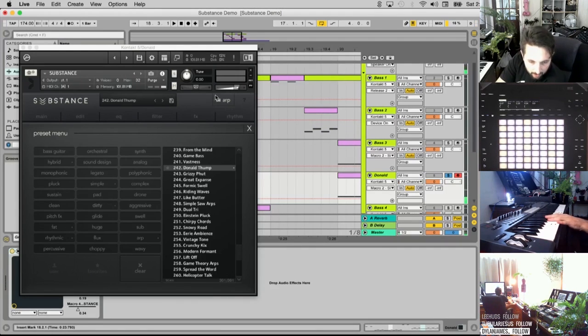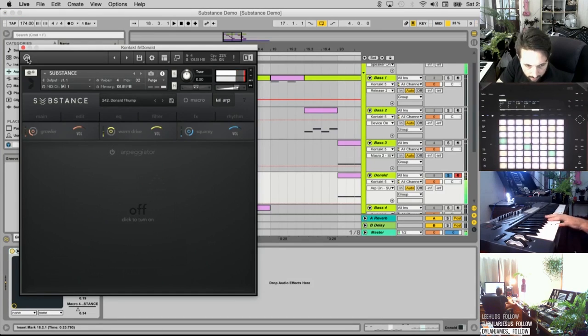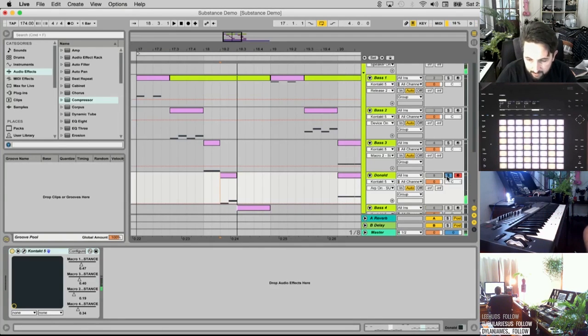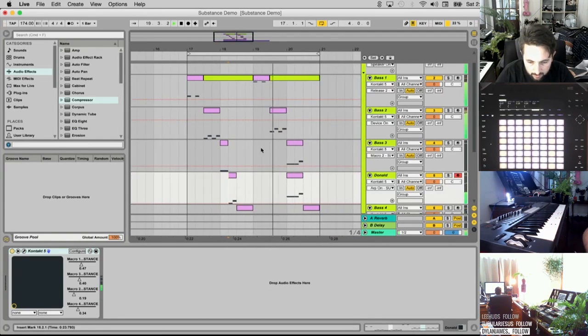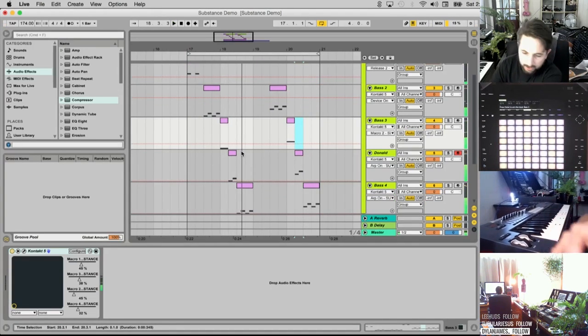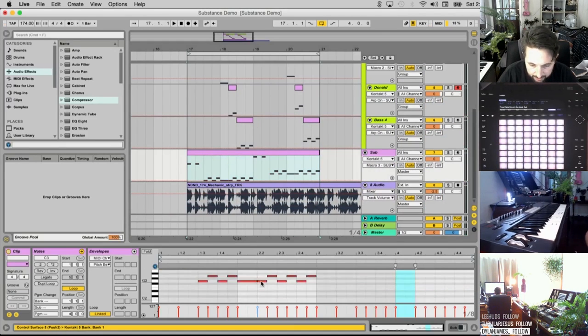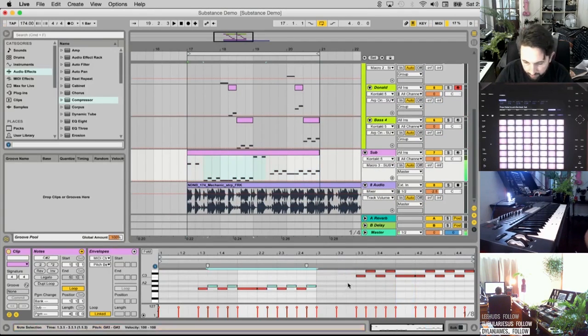So it's obviously got an arpeggiator on it. Let's see how that sounds. I'm not liking the notes. Let's just go up a semitone instead of up to the two tones.